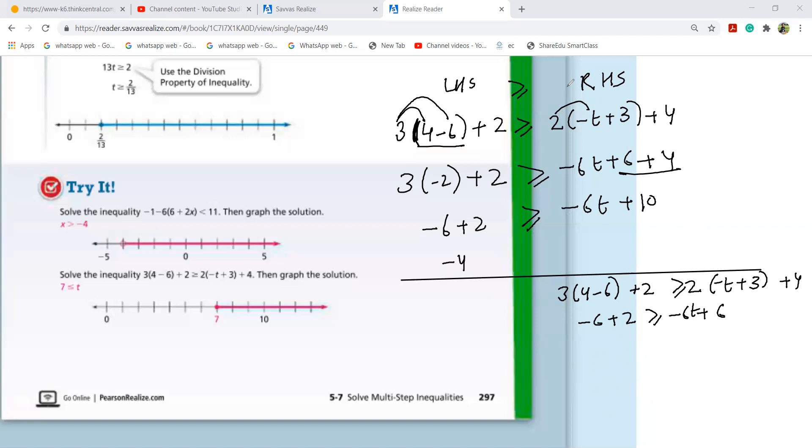Okay. 3 or again I'm going to do here. 3 plus 2. There I went wrong. 2 times of minus T is what? Nobody even told me. See? 2 times of minus T is what? Minus 2T. Did you see where did I go wrong? Here. It's minus 2T. Understood?